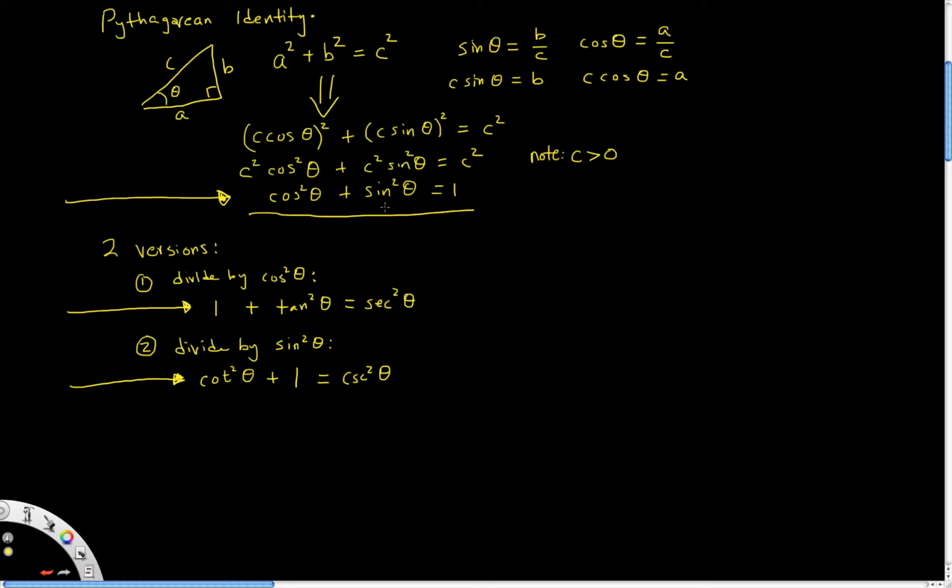And what I'll say is keep in mind that there are also different versions of these if you move the terms around. So for example, let me just say that I move the sine squared theta over to the right side. So that means that I've got something like cosine squared theta is equal to 1 minus sine squared theta. So that's also true. And I can get that sine squared theta is 1 minus cosine squared theta. And I can do the same sort of manipulation on the other two Pythagorean identities. All right, so those are Pythagorean relationships.